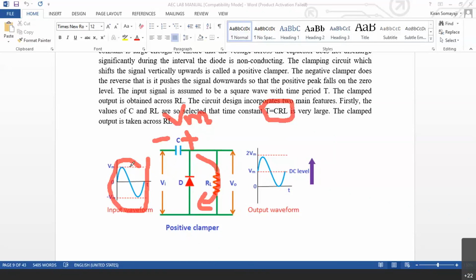Means if T here is much less than tau, if the period of the waveform is much lesser than the time constant, then before the capacitor discharges, one more negative cycle comes and the capacitor gets charged again. So after a few cycles, let us say after about 10 cycles of the input signal, the capacitor will remain permanently charged with plus and minus and it will work like a battery here. We can replace this capacitor later on like a battery, that's all. And this battery will have a value of Vm.